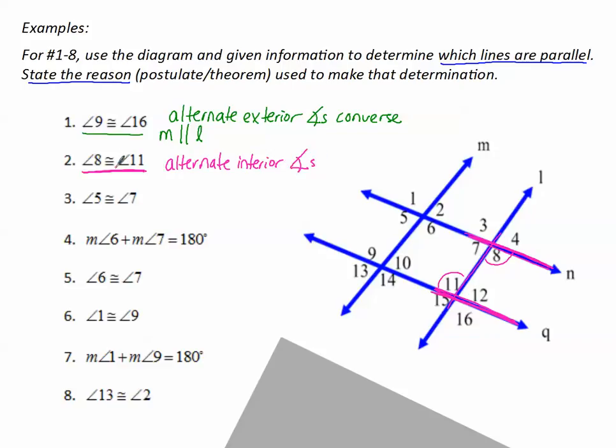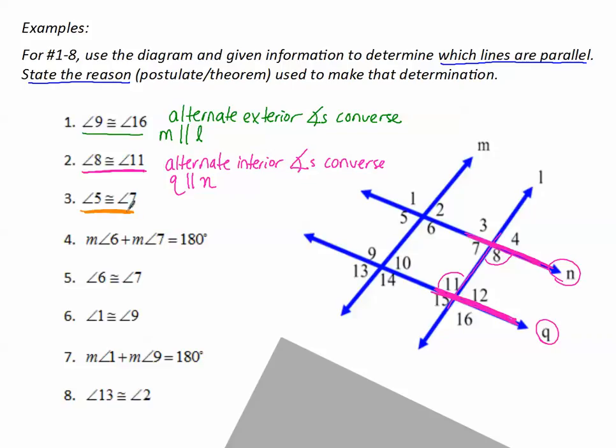So this does tell us we have parallel lines. So according to the alternate interior angles converse, which are the lines that we traced over? This line, Q, and this line, N. So we can say Q is parallel to N. Do you want to try the next few and see how you did? Maybe pause the video and come back when you're done. So let's see what you did. Well, let's see first. I'm going to see if I need to do any erasing.